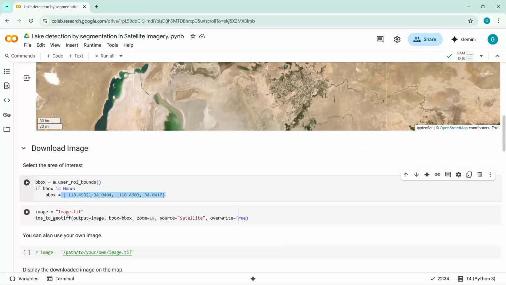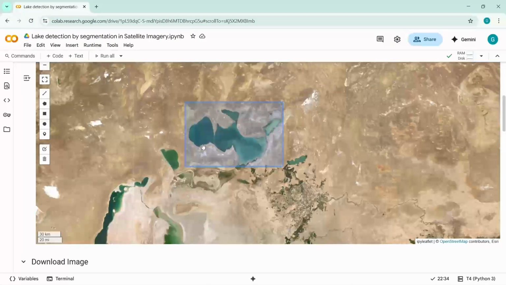Then we will save the image to a variable that is image, and this image will be converted to GeoTIFF from tiled map service to GeoTIFF. Here for output we pass our image variable, and bounding box is this bounding box, that means our drawn bounding box here.